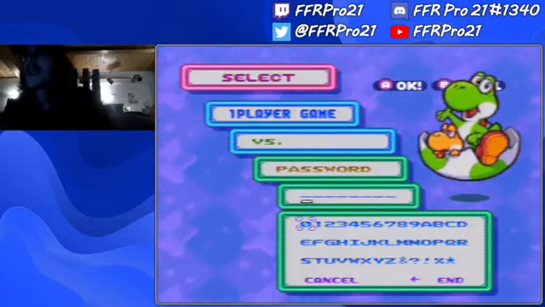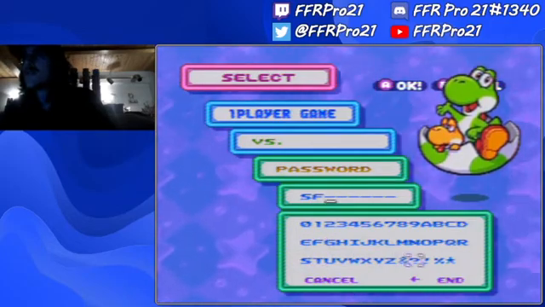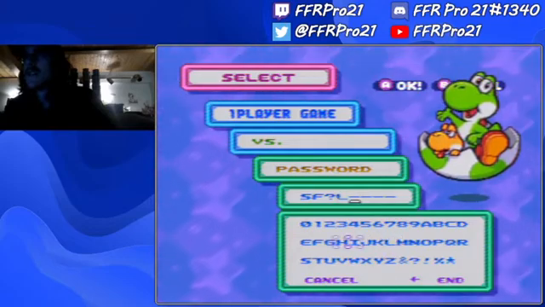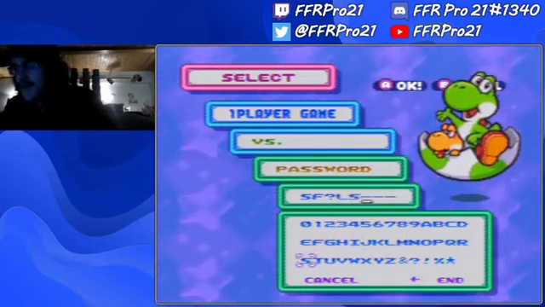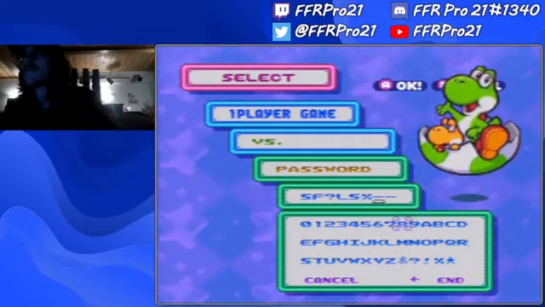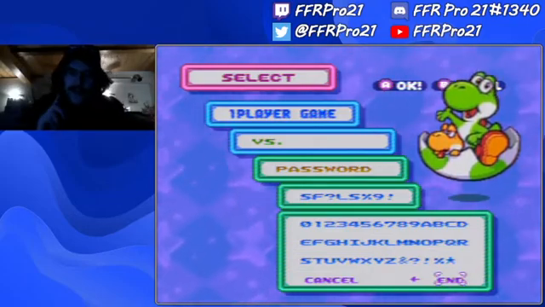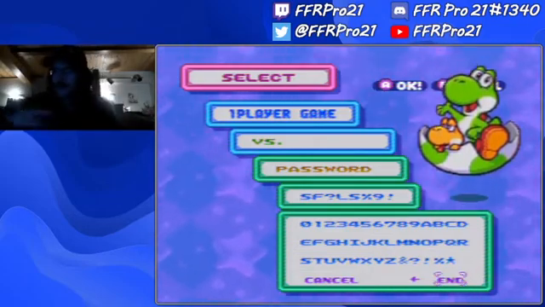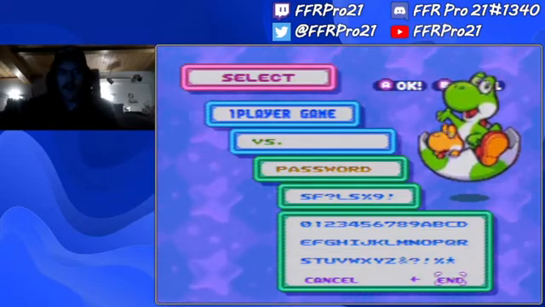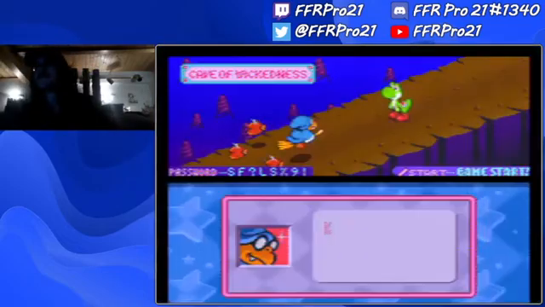Versus Mode here has 4 difficulties to choose from: easy, normal, hard, and very hard. Easy mode has 10 stages, normal has 11 stages, hard and very hard each have 12. So this first password here is going to take us to a stage on easy difficulty. So pick a number from 1 to 10, place your best guess as to where this password is going to take us. Let's get started here.